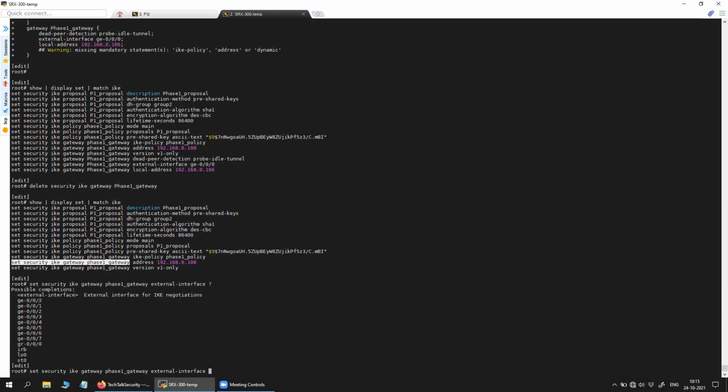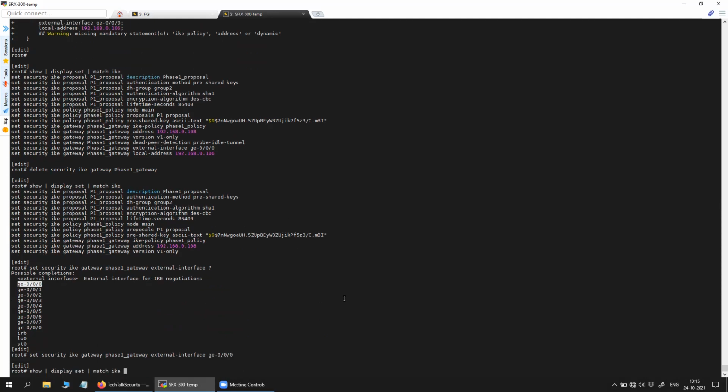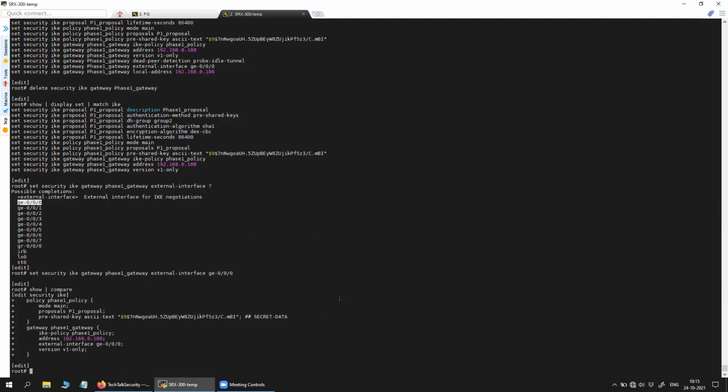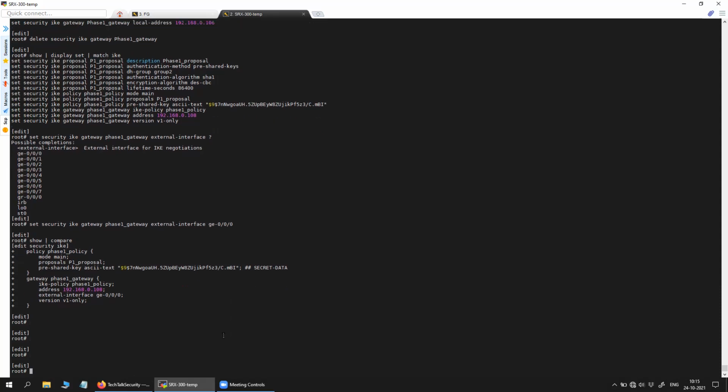External interface is going to be ge-0/0/0. You can do that compare one more time, which will show you the missing configuration. Now that phase 1 is properly configured, we can move on to phase 2.